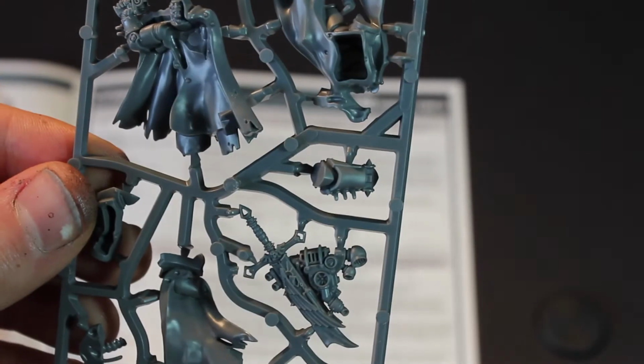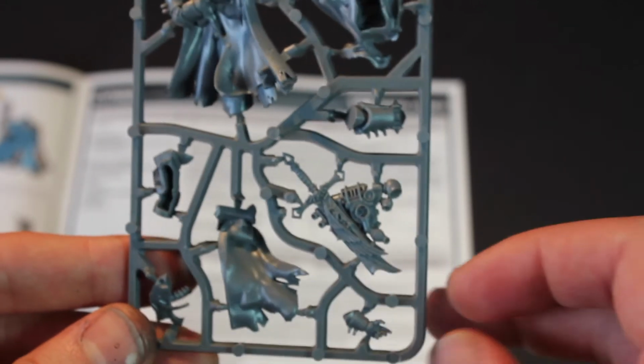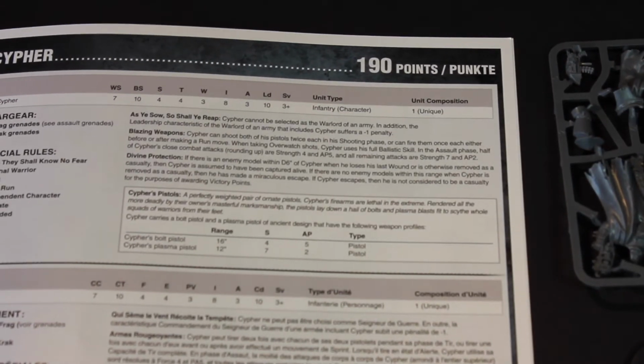And there's the big sword. Is it the Lion Sword? This is the question, isn't it? So, oh, look at that hand. So detailed. So cool. All right, let's put that aside. We can gawk later. Let's check out some rules.